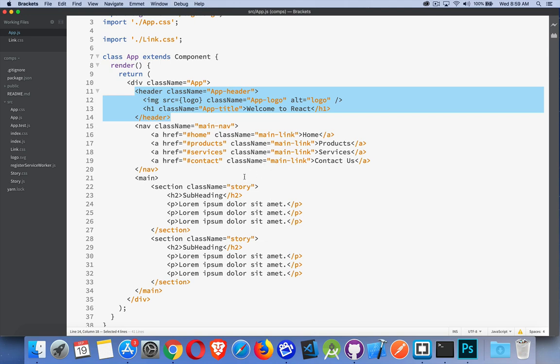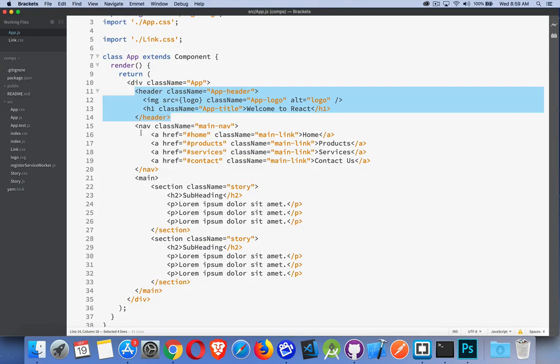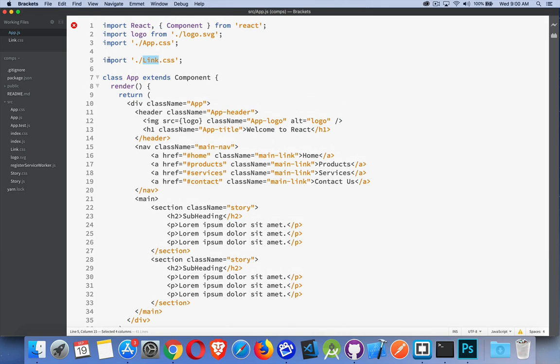Class names down here. And the orange color that we're getting here with the orange-red color on the hover effect, that's a little bit of CSS that I've added. Right here, this link.css. So I'm able to create a CSS file and import that so that when I use class names, it can come from that CSS file.